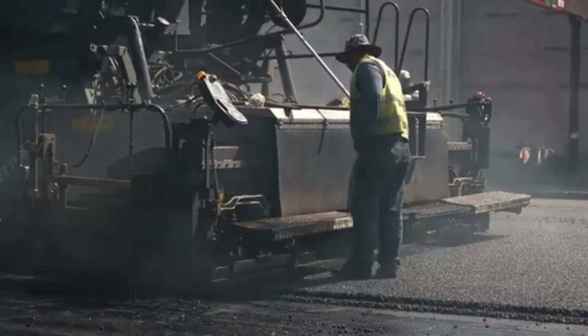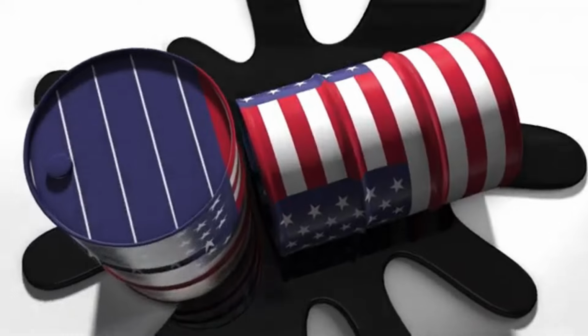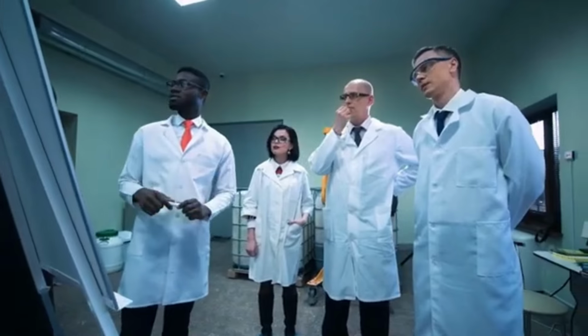At this time, oil had already been discovered and it was being used especially as kerosene, and Rockefeller had become one of the richest men in history because of it. But they still hadn't realized that you could grab this type of bitumen from the oil. And eventually they realized how to pull the bitumen out of crude oil, and the problem was now solved.